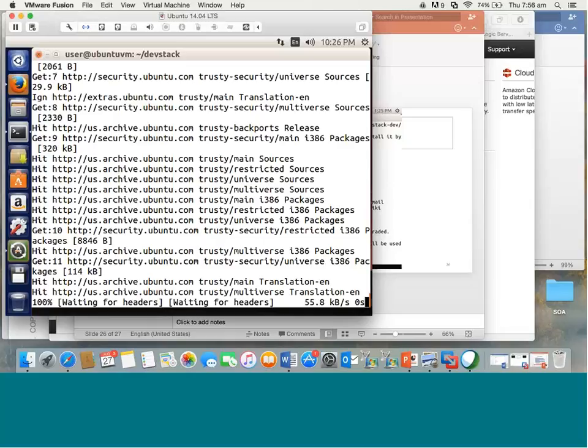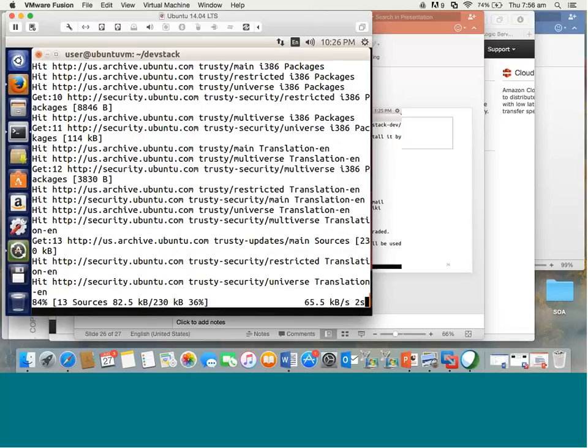So if you see now, Cinder is getting installed. Cinder is the security provider which helps you to create AMIs, right? It takes pretty long time, but I have already downloaded it, so it's going faster.